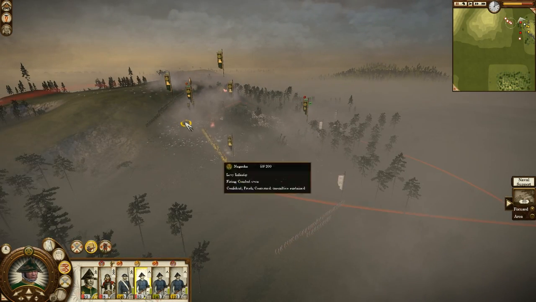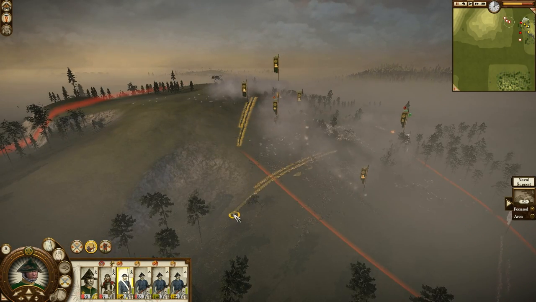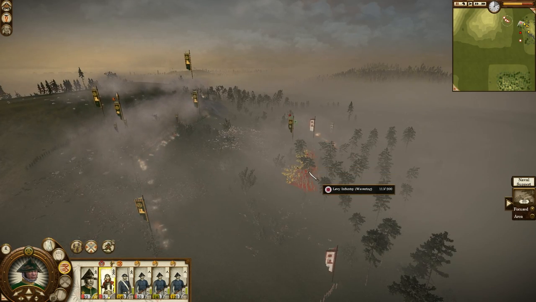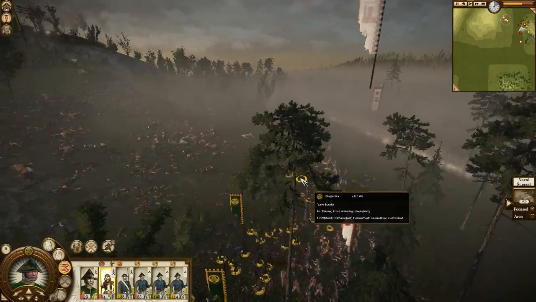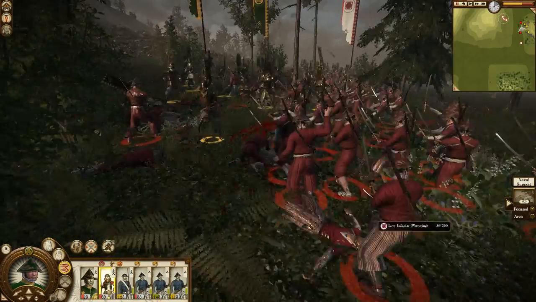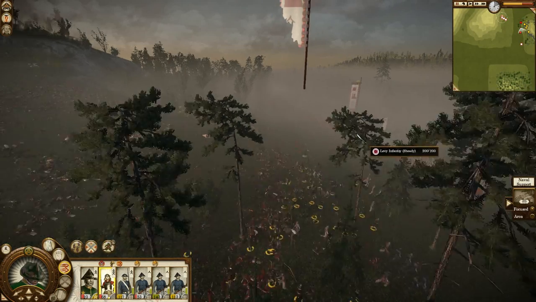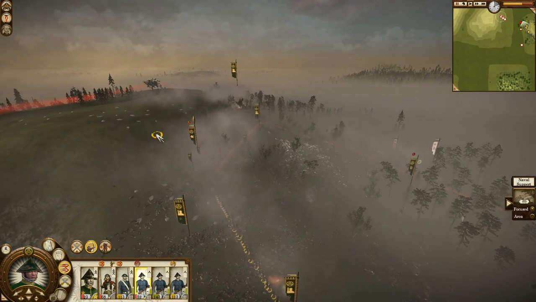I'm not too pleased about the lightning from the other side here. Come on, run away, please. These guys are just pounding my Yarikachi. However, I must say, my Yarikachi have held up very well in this battle. Ah, and they're running. Excellent, now just get that unit, and my shooters will get this guy.